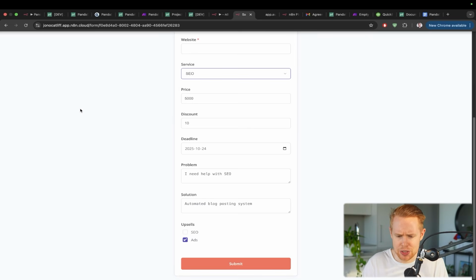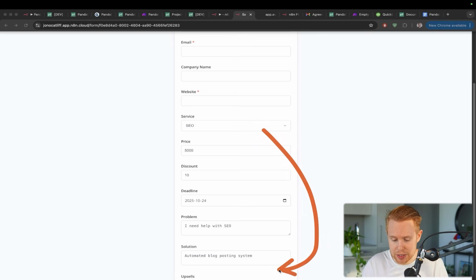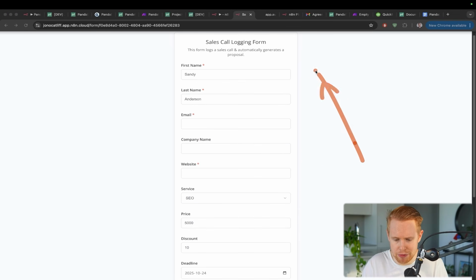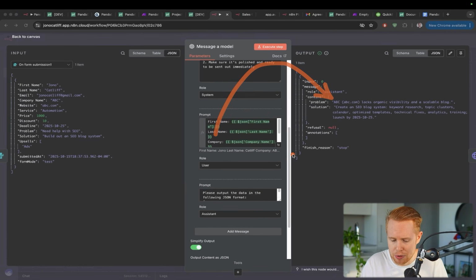Okay, and then the user message over here is just the inputs. We're providing information, so every person you talk to is going to have different problems, they're going to need different solutions, and so we're just passing in the relevant information for Sandy. Next sales call might be Bob, next call might be Dylan, and every time their problems and solutions are going to change. So we're just passing in that individual's specific needs so that it's going to customize it for that person. And then the assistant message is the output.